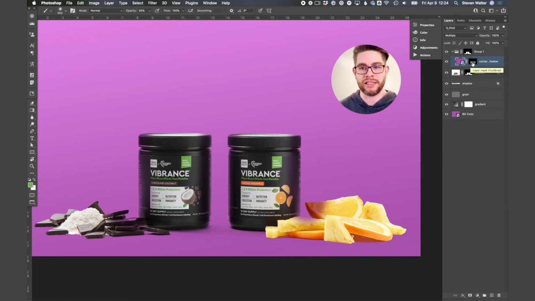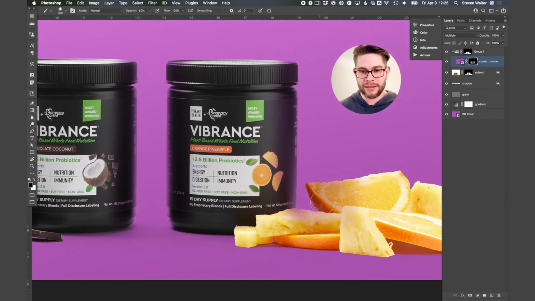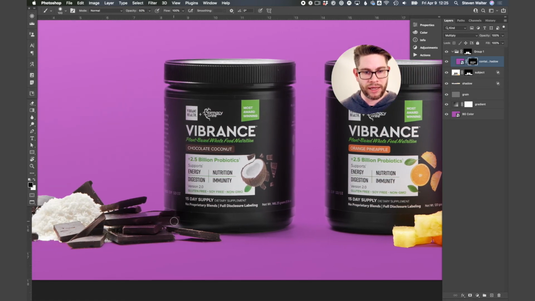But what I need to do is come in here and clean up this mask. So it's a little bit tedious, slightly time consuming, but at the end of the day, you're gonna end up with something that's gonna look nice and realistic, and that's gonna save you time when you have to change the colors over and over and over again. So I'm just gonna clean this up here, make this a little bit smaller so that it's not touching my fruit, it's only touching my container. Same thing over here, I wanna get this off of the chocolate, just on that container. So I'm cleaning it up anywhere that I don't want that purple to end up.